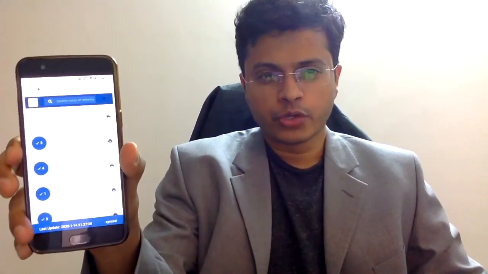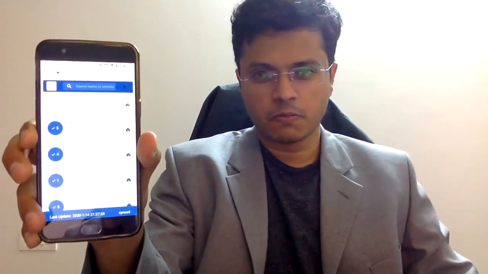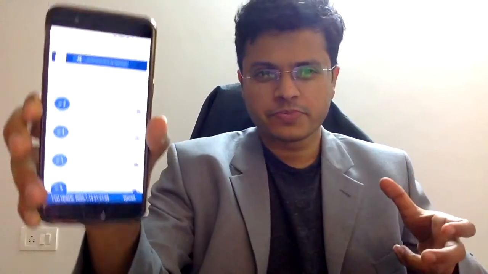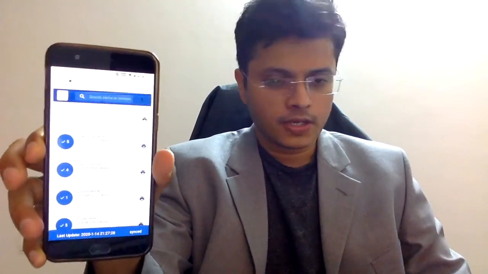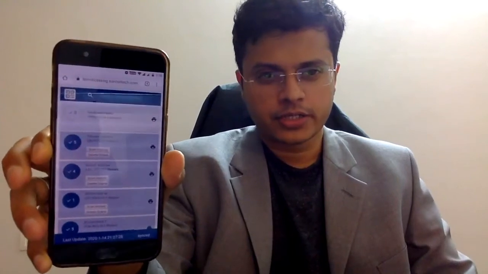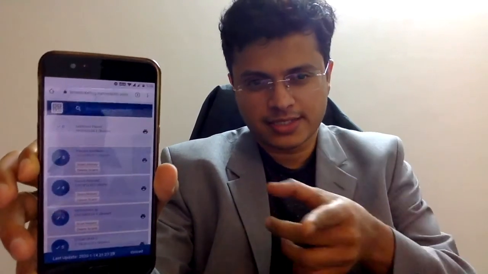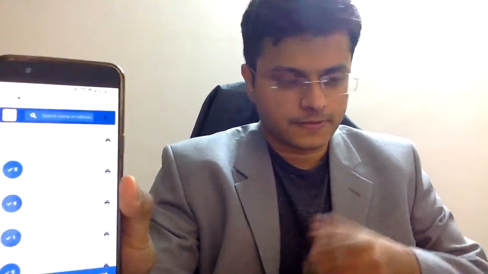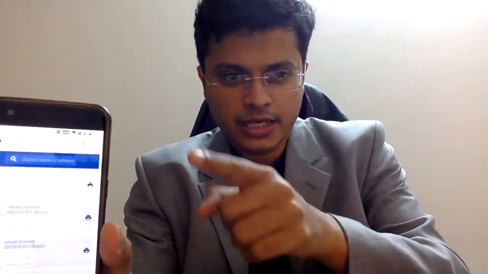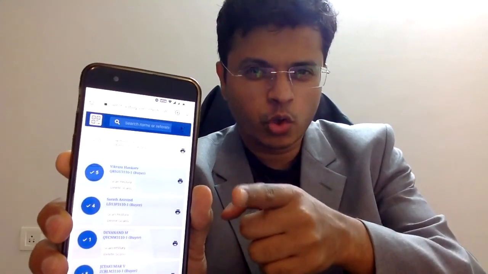Alright, so in this part, we're going to show how the scanning system works as part of the door management module. So as you can see, I have loaded up the scanning module on my phone. So you would have seen in the previous part where the same page was opened on a computer screen, but here it's on a mobile. So it's a lot clearer now, where you can see the scan details. Now what I'm going to do is click on the QR code button. That's going to open up the scanner. So I'm clicking this over here.